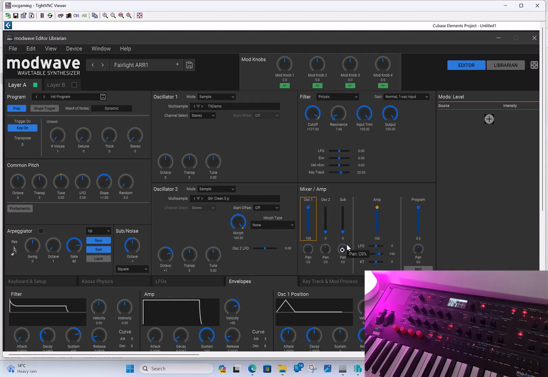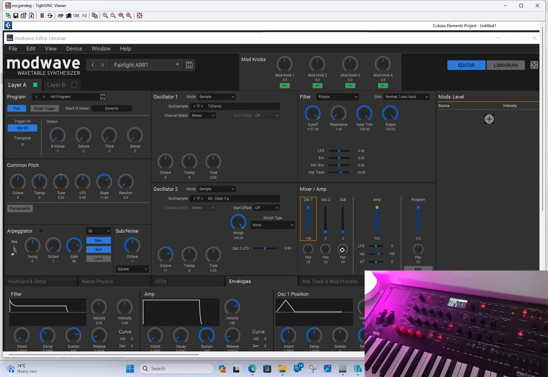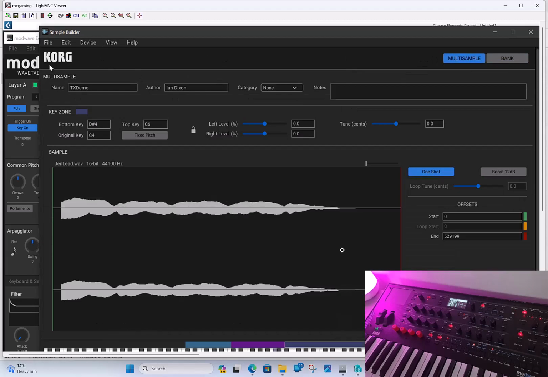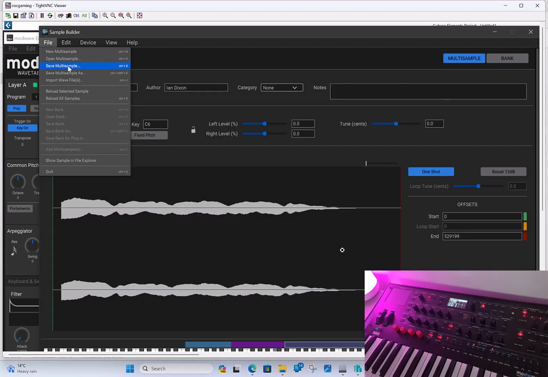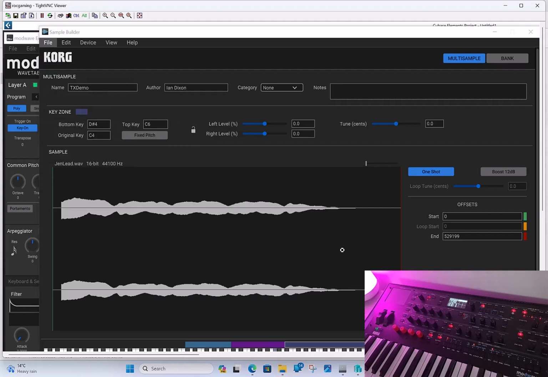So here you can hear the bass sound I had. I didn't trim the other ones like I should have done, but you can see how I brought those in like that. So for a drum kit, you could bring in multiple samples and have one on each key, make them fixed, and do it that way. So let's have a look at a couple of the ones that I've done already.